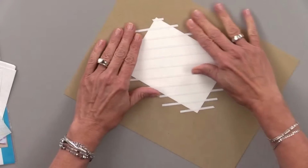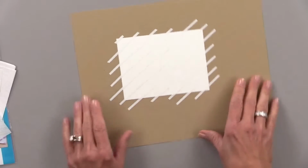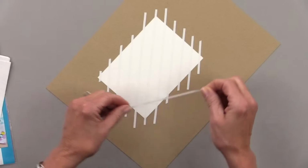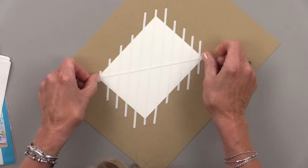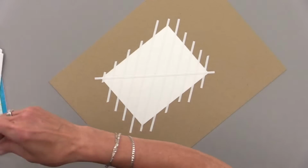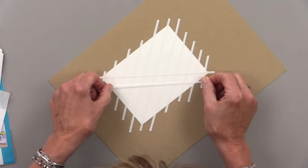And what I like about Masking Magic too is, see, all of this is holding the design down. So when we start stenciling over it, we're going to be able to do that without worrying about any kind of mat or anything else like that. It's just going to stick to my paper. And if you're using a glass mat, these will stick to the glass mat too, but it leaves no residue behind. So now I went from corner to corner again, and I know you guys have seen me do this part a lot, but I just have to get these down so we can get to the next part.